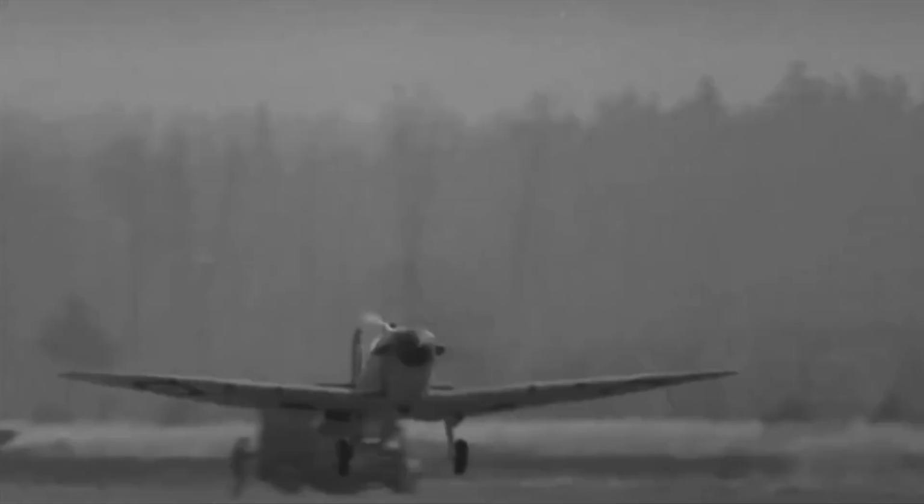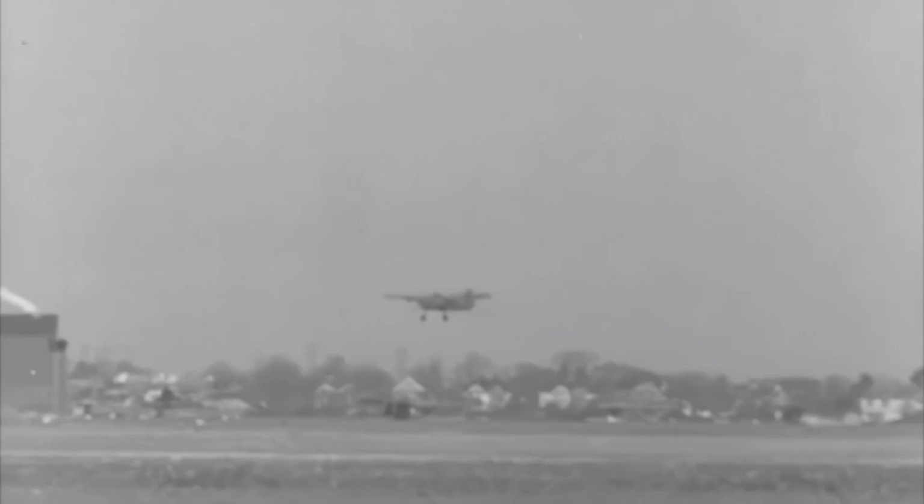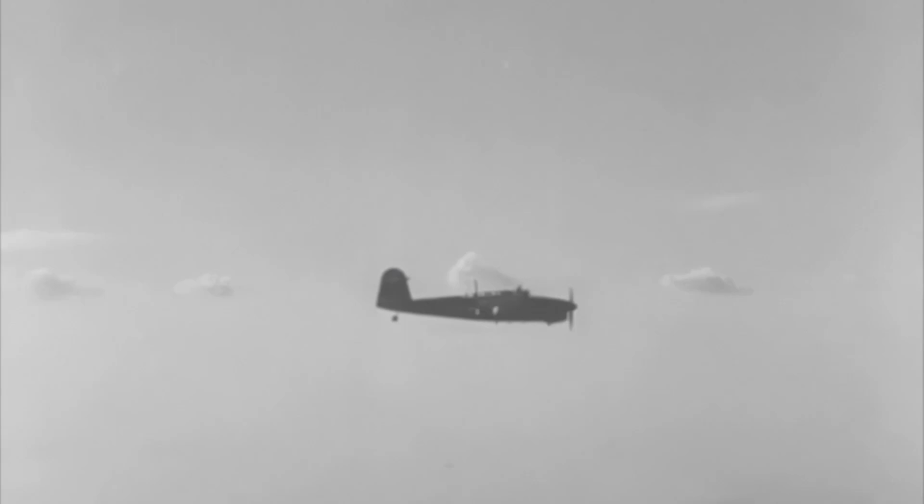I was mainly testing Seafires, and of course, with the Seafire, you show off, as soon as you get airborne, you don't climb, you pick your wheels up. I'd done about four Seafire tests that sunniest day in Brisbane, and the observer came up for a ride in the Barracuda. I had to say, come and test that one high, will you please, just be through the workshops. I took it off, of course, I just got airborne, picked the wheels up. I pulled the stick back, and I wound the control tab, and it just got away with the tailbone scraping. And then when the wheels came up, it took to it, set up in the air. Oh dear. A lot of fun.